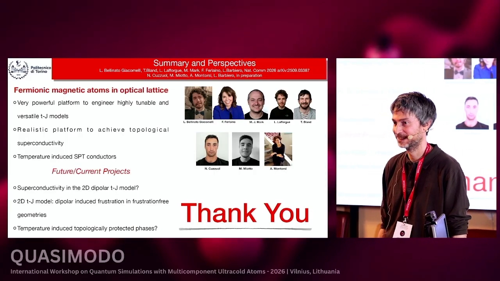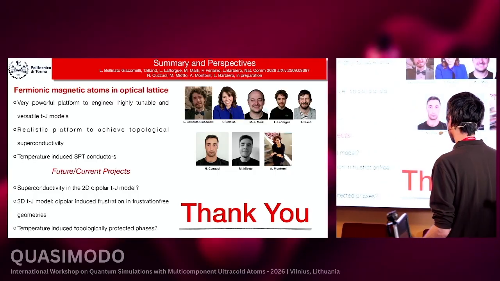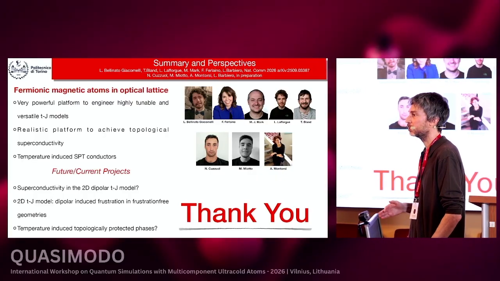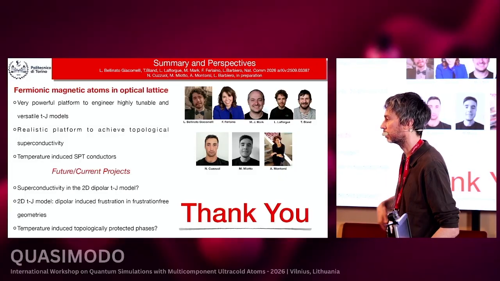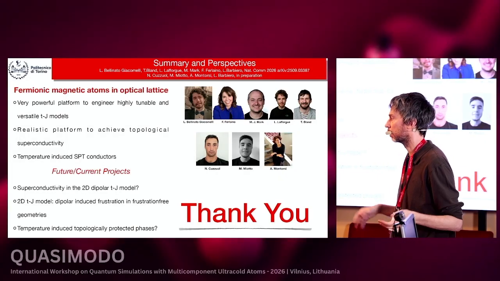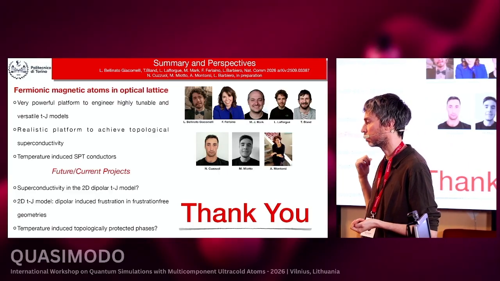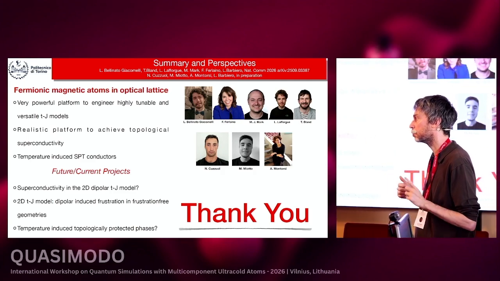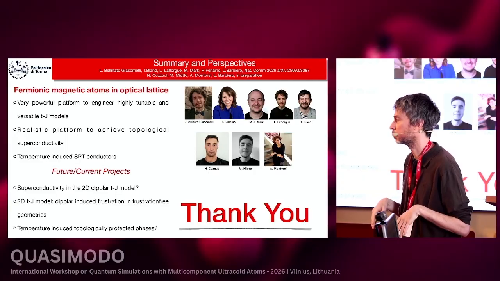Nice. And is the number of particles in this model conserved? It is conserved. Okay, formally, when you start from infinite temperature, it's not formally conserved, so you need to play a bit with the chemical potential to fix the density that you like. But in principle, you can also conserve the number of particles. This would be very important, for example, if you want to do the same thing for bosonic systems, because we know that bosonic SPT phases should be protected by the U(1) symmetry. So the conservation of the number of particles matters there, while with fermions, this is not an issue.